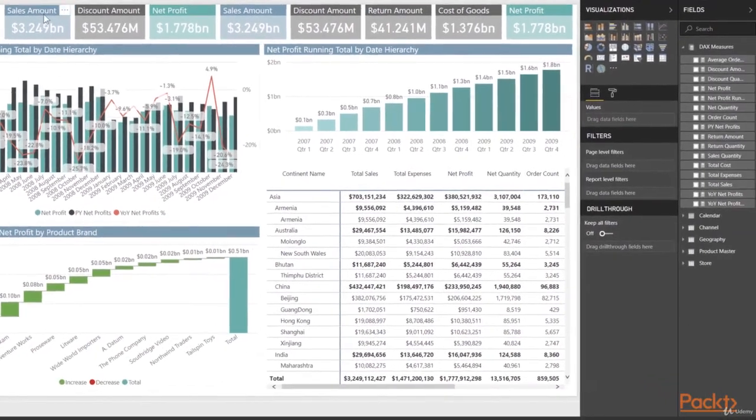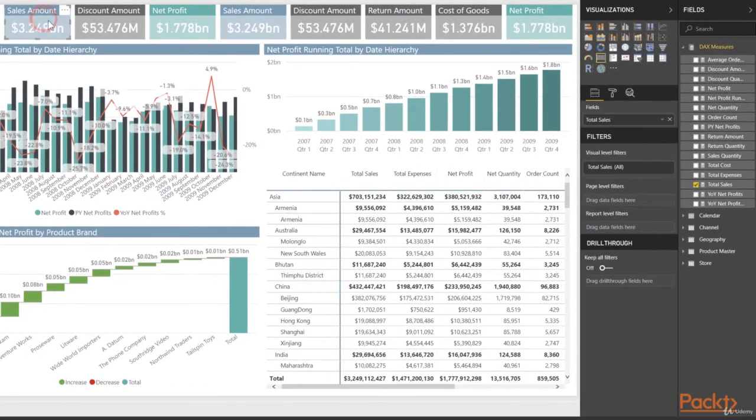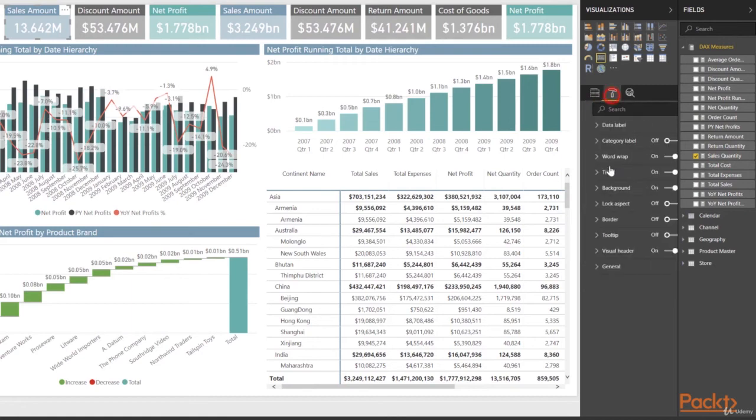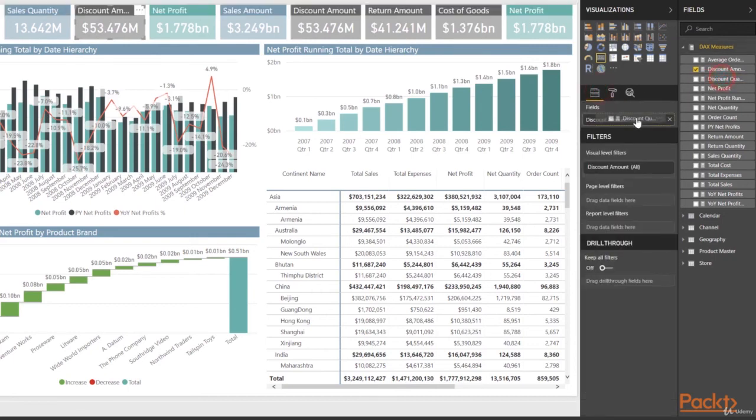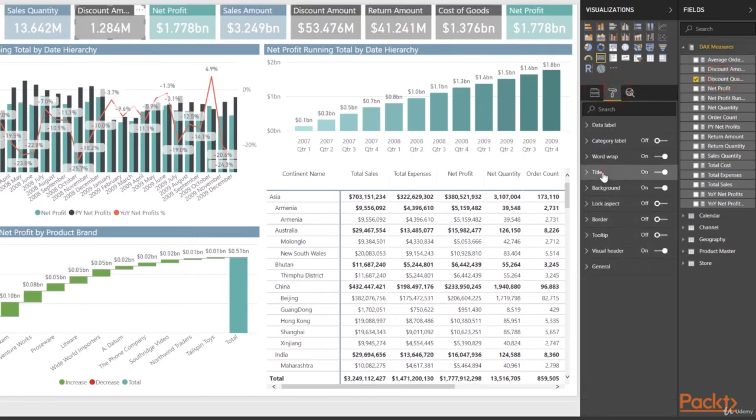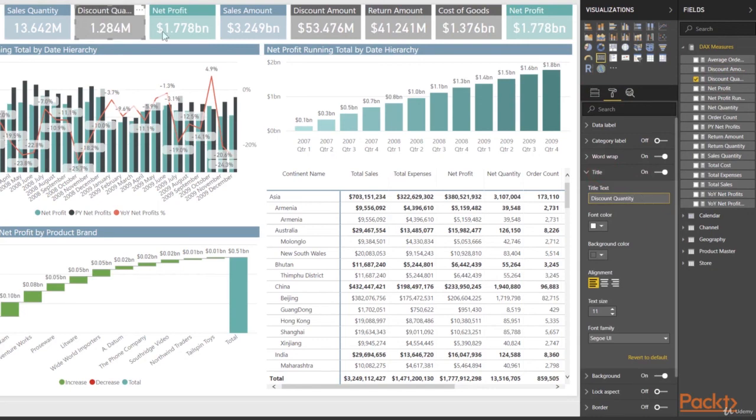Now let's go ahead and update those values too. Select that sales amount, and just like everything else, I'm going to swap that from total sales to sales quantity. I'm going to put that in there. Perfect. And remember to update that title. So go to the title section, sales amount, change that to sales quantity. Discount amount will now be updated to discount quantity. Beautiful. Update that title section again. And finally, that net profit will be updated to net quantity.